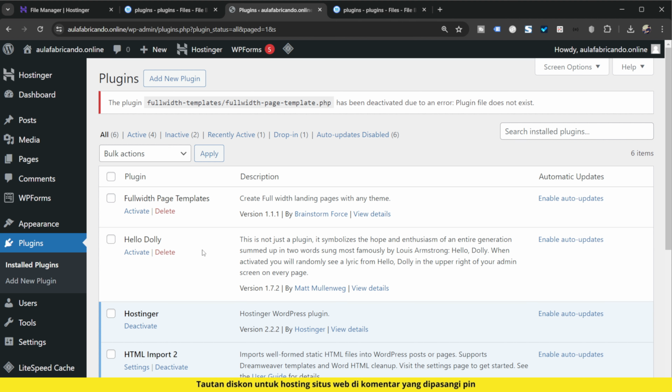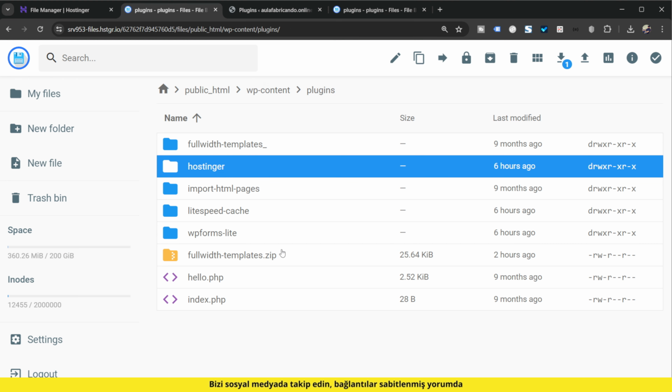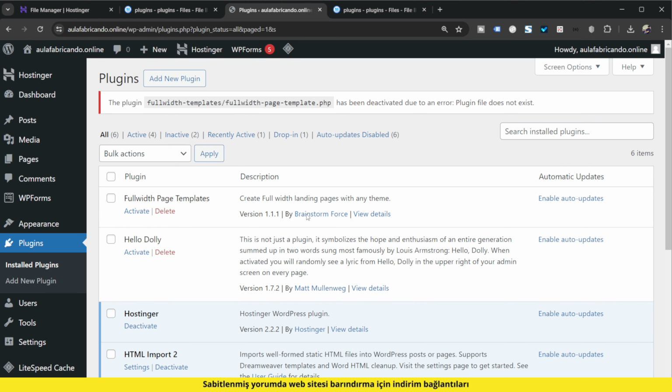If this plugin has been deactivated, as I did now, and even though WordPress didn't work again, I must continue deactivating the other plugins, renaming the folder, or deactivating them through the panel until WordPress works again. The moment WordPress starts working again, I will know which plugin caused the problem.